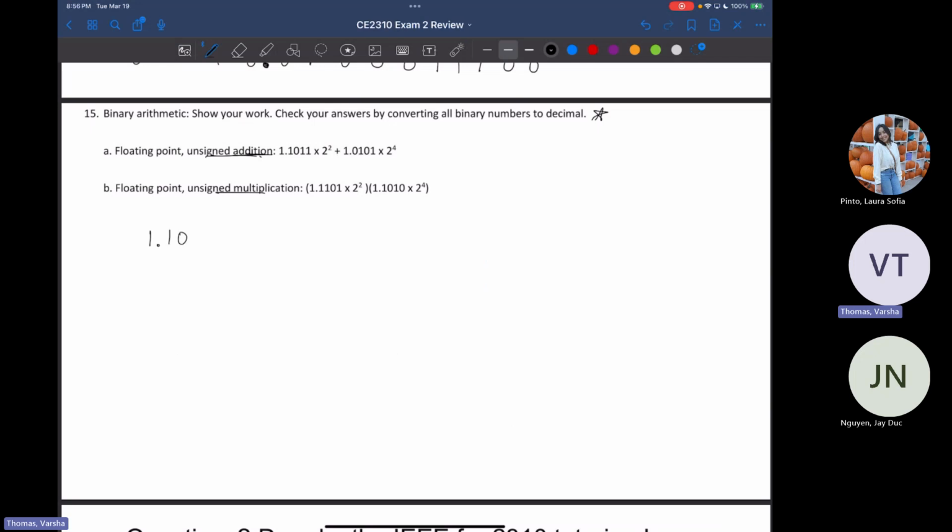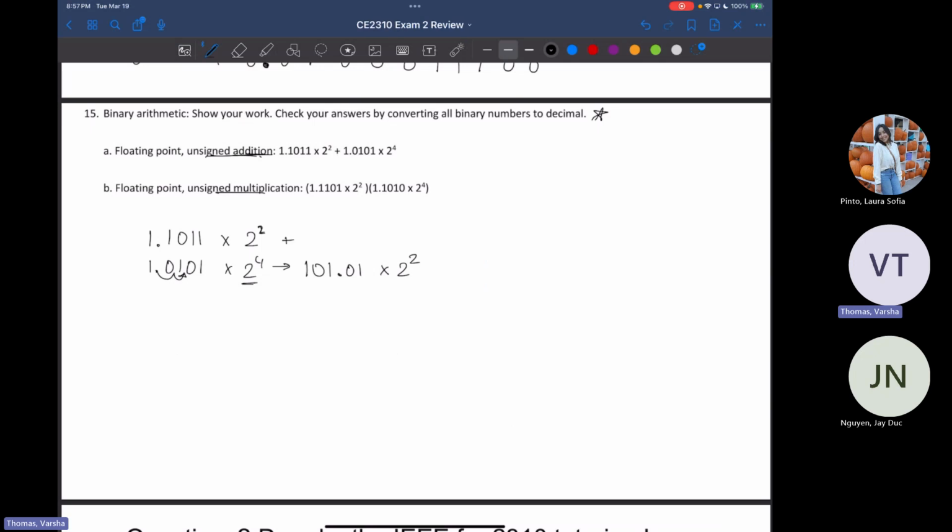So if I have two numbers here that have mismatched exponents, 0101 times 2 to the 4, I'm just going to move the decimal place so I can get it to a format that I can add them together. Both of these exponents have to be equal. So let's tackle this one. I'm going to move the decimal point over by 2 here, which makes this 101.01 times 2 to the 2.